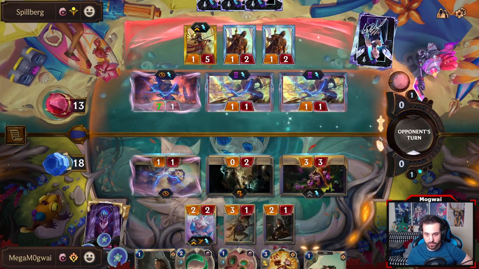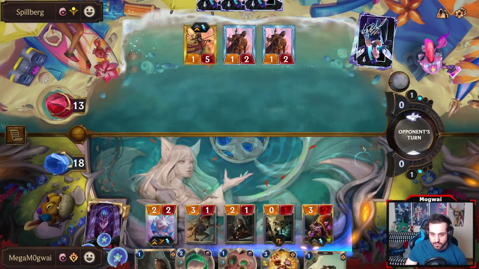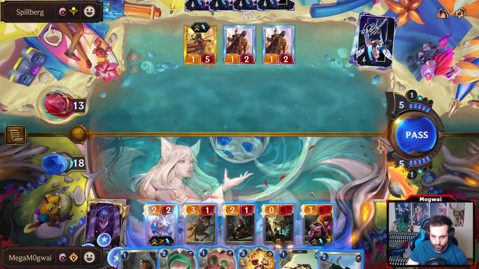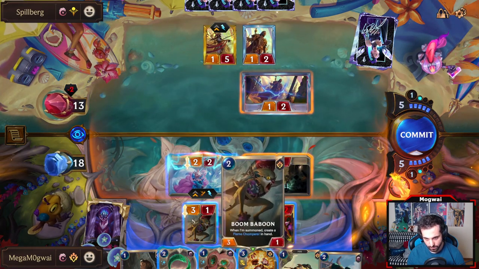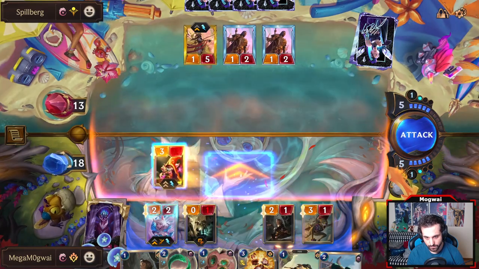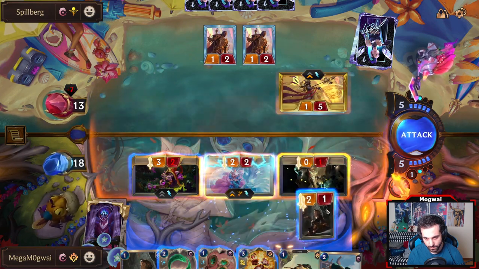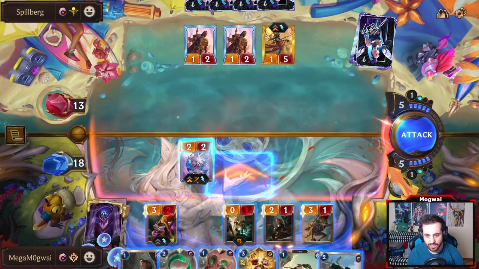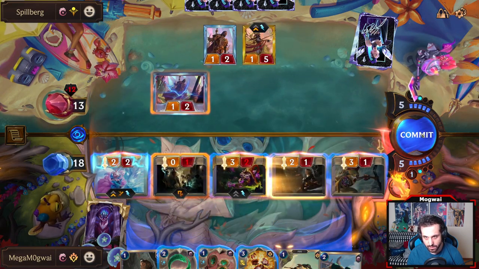It is time. We don't mind using all of these bodies to block a little bit. Now, what's the plan here? Two steps into moonlight. No, in this matchup, I don't like stacking everything on just one thing. We just do this, and then we do this.